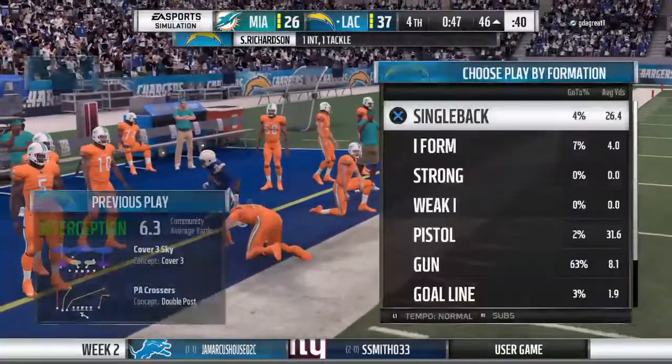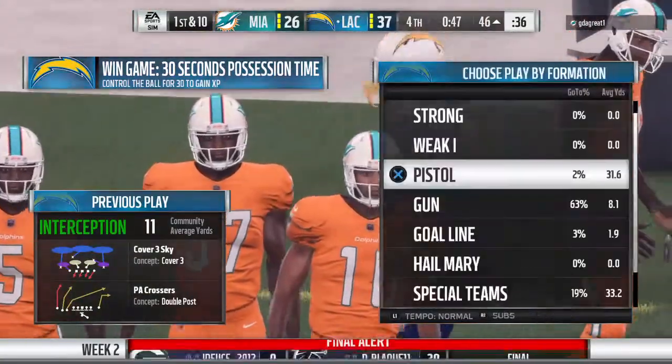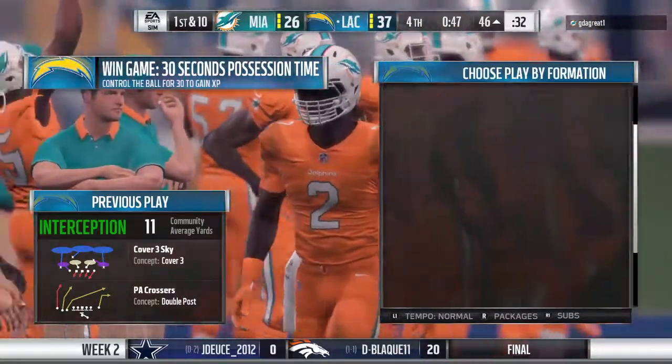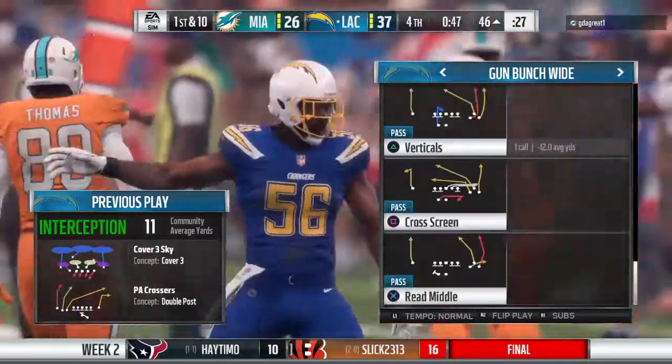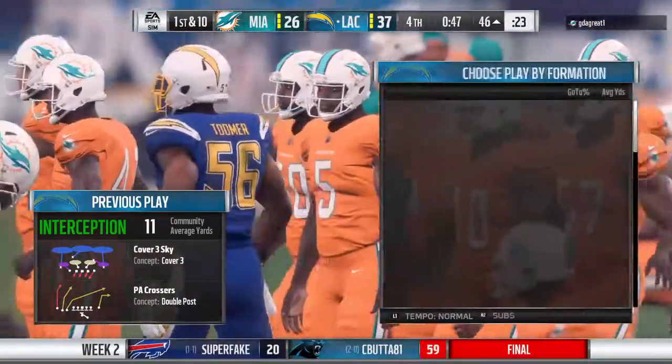Well, I saw the pressure coming at him. That just looked problematic. Hit him as he threw it. And the interception ensued. Let me pay homage to the man who stood in this spot before. He always talked about how much pressure is in the face of a guy and can he step into a throw. And when you can't do that, oftentimes interceptions result.